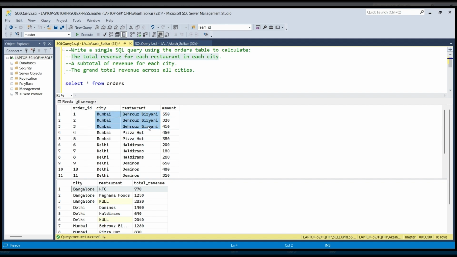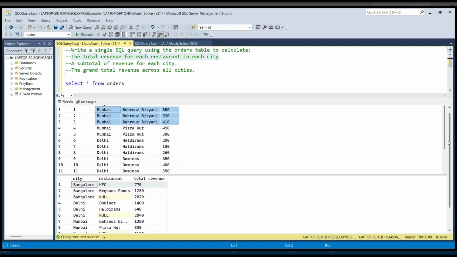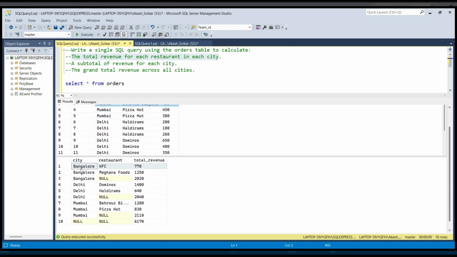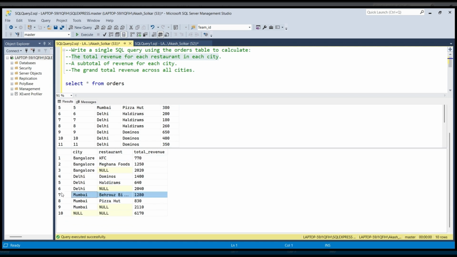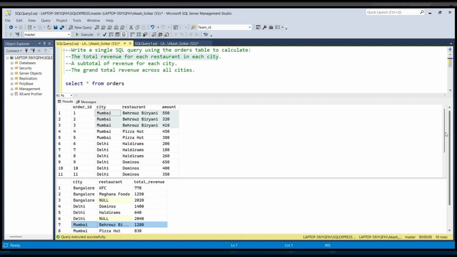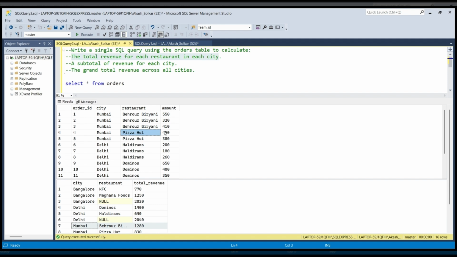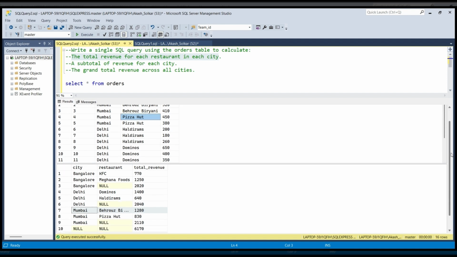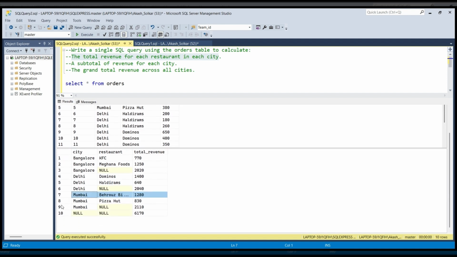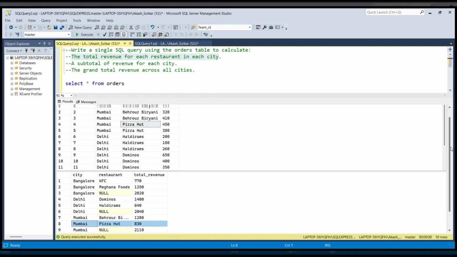For Behrouz Biryani the total is 5, 3, 8, 8 and 4, which comes to 1,280. Same in Mumbai, for Pizza Hut it is 4 and 3 7 7, and 2 8 8, so 830. This is the first subquery they have given.